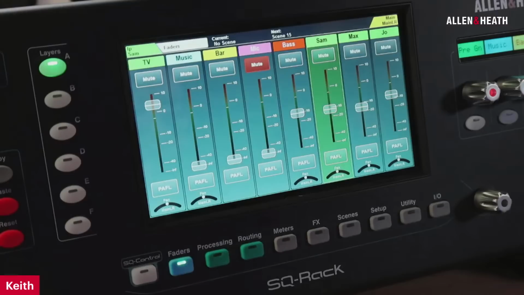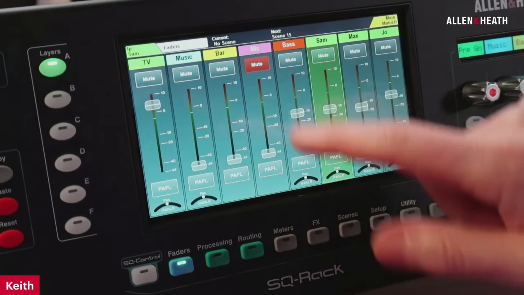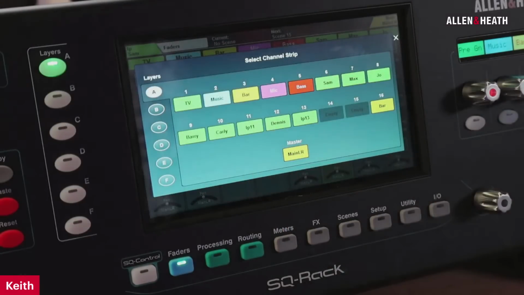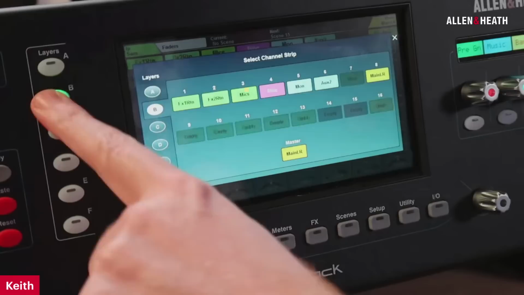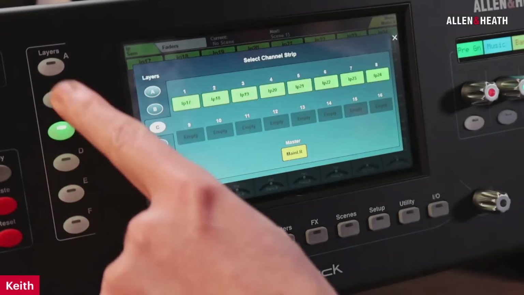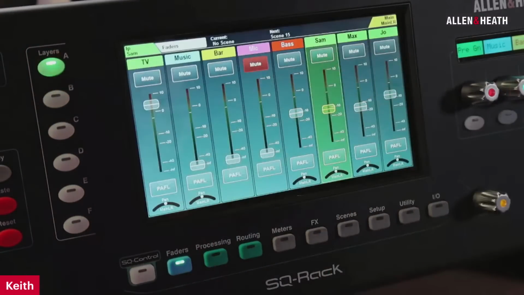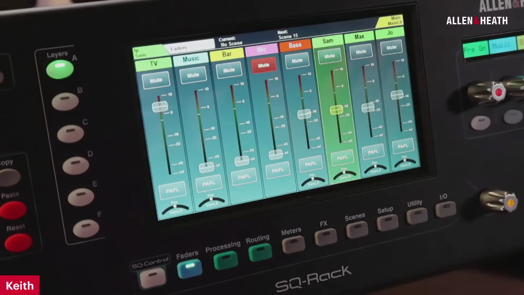Then we thought, oh, actually, we could get a really quick way of getting through your channels, rather than scrolling left and right, would be to have that up in this other corner. So on the rack, you can go in, select your channels, and you can see everything that's available per layer. And I can really quickly then go back to, I don't know, let's go to Sam and select that channel. So it's really quick and easy to find your way around and select a channel and also select your mixes. So it's quite usable.